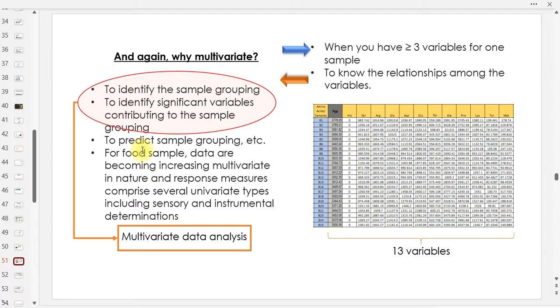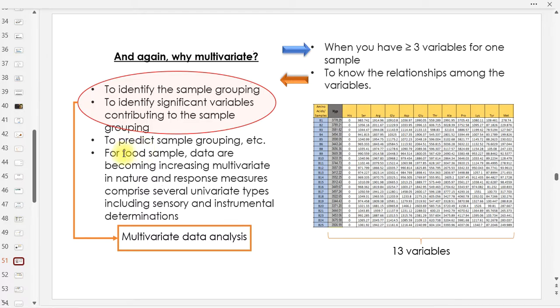We can also predict an unknown sample. We analyze the fish, bovine, and porcine samples, make it as a database, and then if one person comes to your lab sending an unknown sample, they want to know which source those samples belong to, we can run multivariate data analysis to confirm the source of the unknown sample.